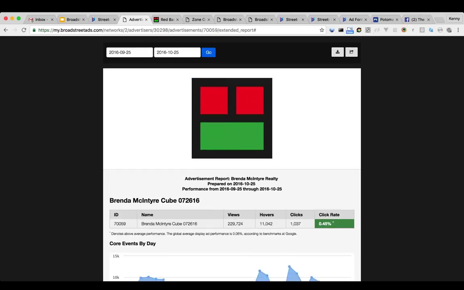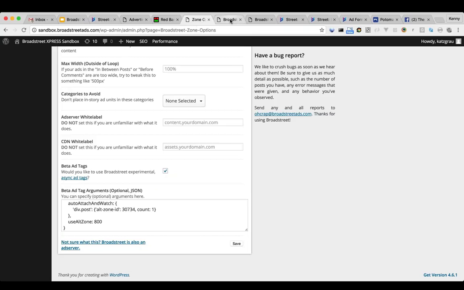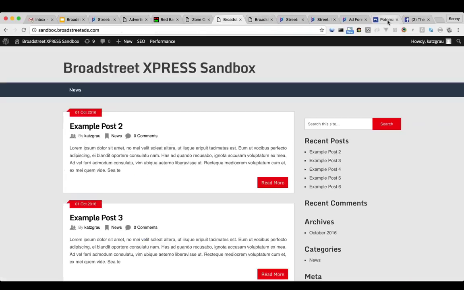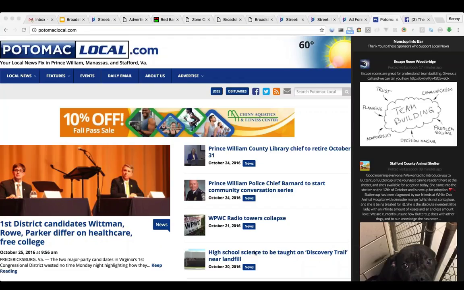I know we don't have a lot more time for a demo, but I wanted to show the two most popular, not necessarily my favorite. The Facebook ad is definitely one of my favorites, but the cube ad and the Facebook ad are by far the best selling. Another big seller is something that I know a few people at Local Bolt have been big fans of, and this is the Express MC sidebar.